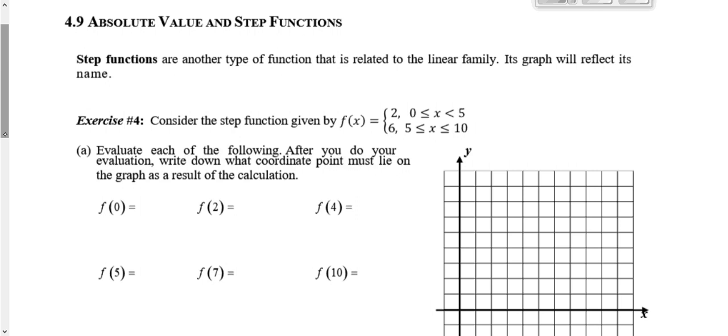By the way, remember f of x is y, yes? So this top piece, wouldn't that be y equals 2? And the bottom one would be y equals 6? What kind of lines are those? Yeah, what axis do they cut through? The y-axis. The top one cuts through the y-axis where? At 2. And the bottom one cuts the y-axis where? 6. Okay? Wouldn't these be horizontal lines from yesterday? You remember that?